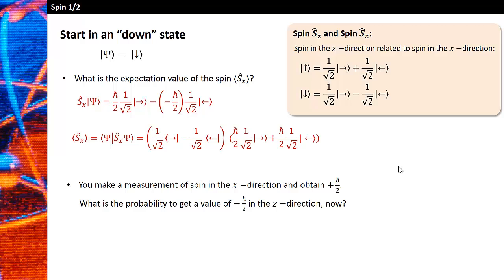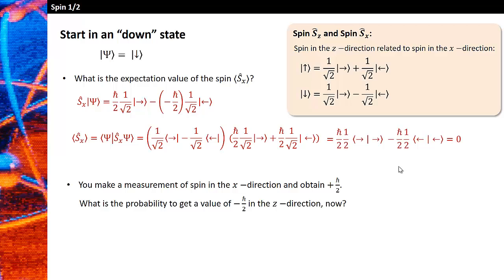Okay, so now let's take the expectation value. Figuring out how Sx operates on psi was the first step for calculating the expectation value, because now we need to sandwich in the other bra version of psi with Sx operating on psi. And so let's take the bra version of psi and operate that on Sx times psi, giving us ultimately a number out of this.